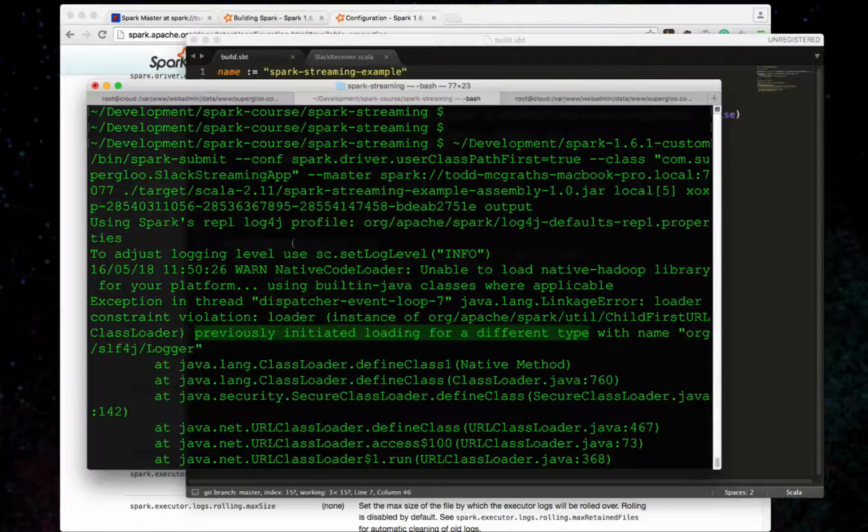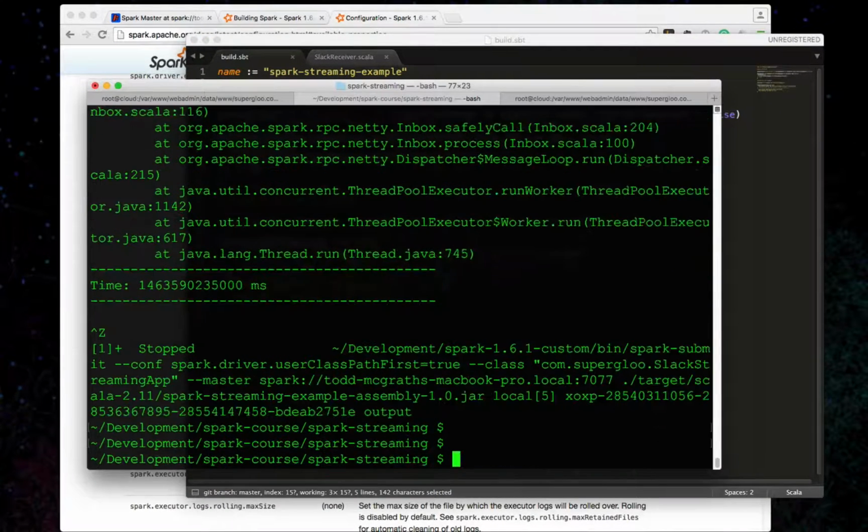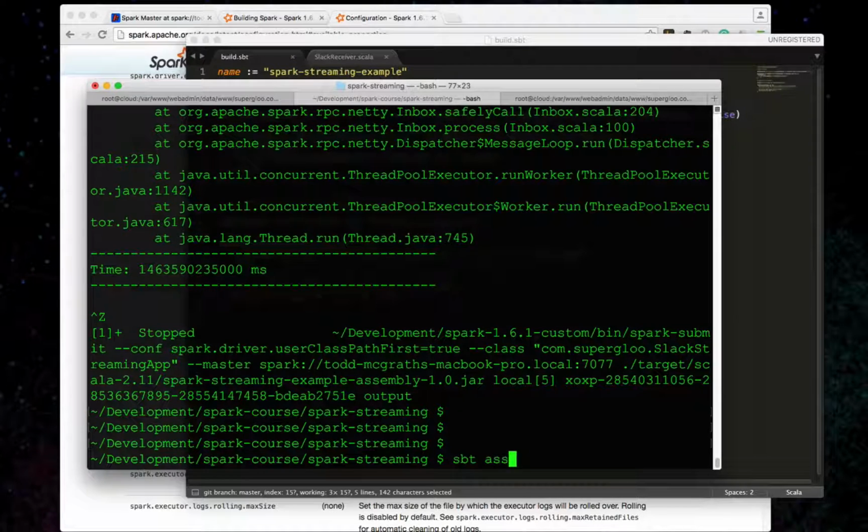Well, here's our answer. In our build.sbt, in the SBT assembly plugin, there's this excluded jars variable. If we update our build.sbt with something similar to this, this code will allow us to add more than just one exclusion, but for now, all we're doing is excluding the slf4j that we saw is being used when we did an SBT assembly. So I've updated this build file, and now let's run assembly again.